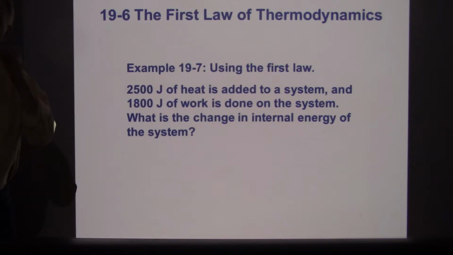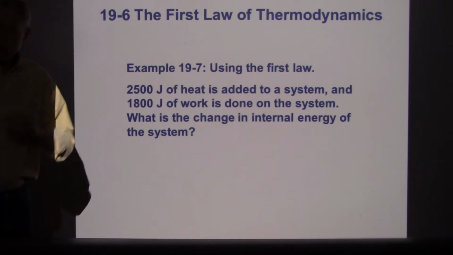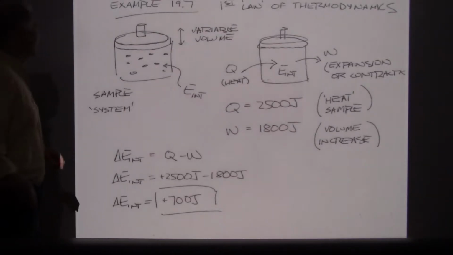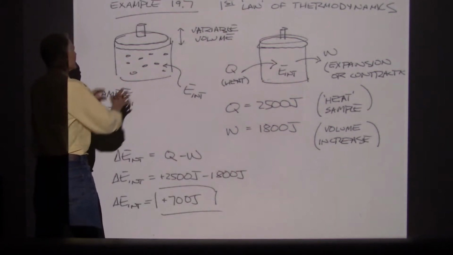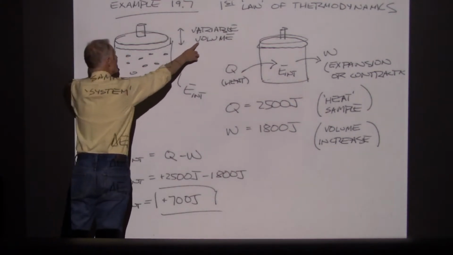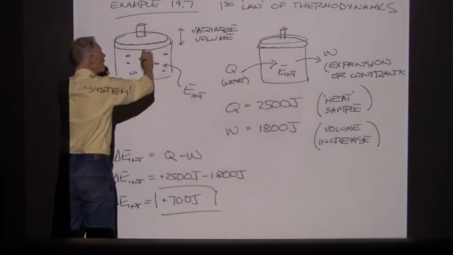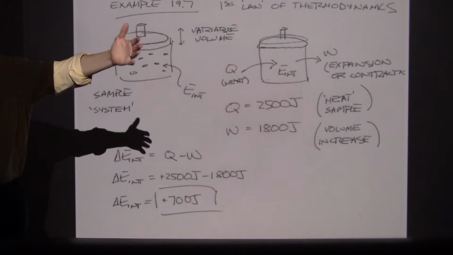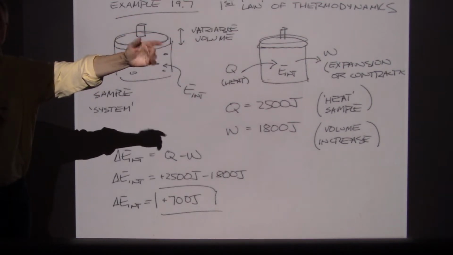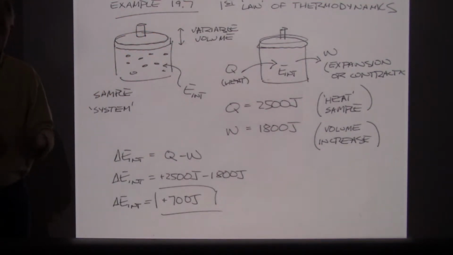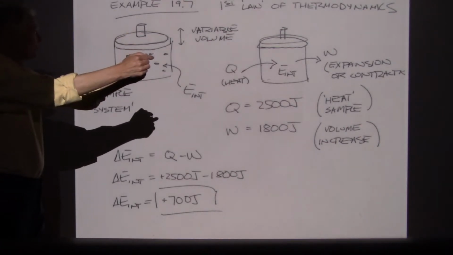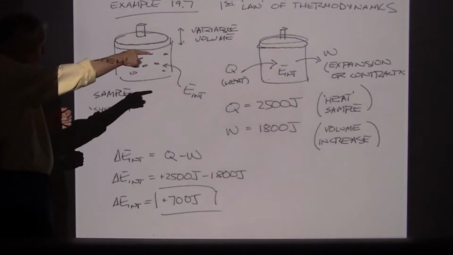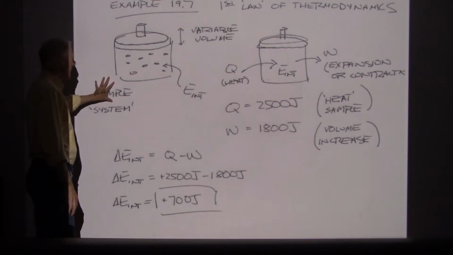Read carefully. I am usually going to write this differently because, let's go ahead and look at the problem. So here's the way I'm going to think about this. I got a container. It's got a variable volume. Now it needs to have a variable volume because work means that the gas is either expanding and transferring energy out, or it's being compressed and energy is being transferred in. Those are the two options: expansion or compression or contraction. So here is a sample of what's happening.